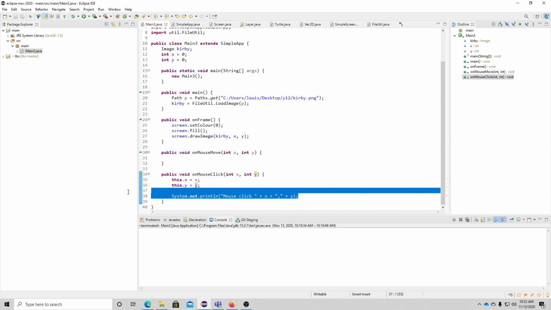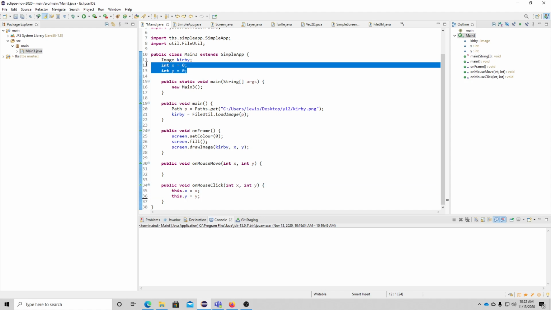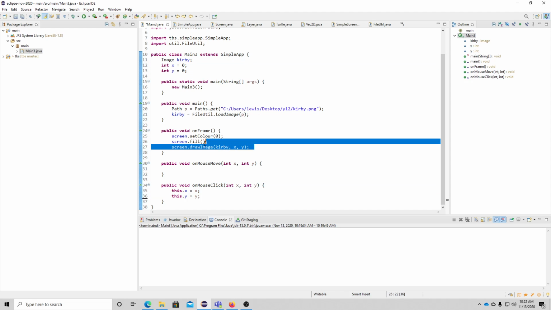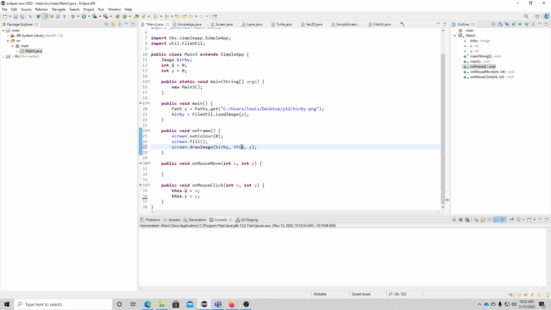So what we're doing now is that when you click the mouse, the x and y coordinates where the mouse is clicked get copied into the x and y coordinates in the class. Now the place that I draw Kirby every frame is the x and y coordinates from the class, so I could write this dot x and this dot y here.